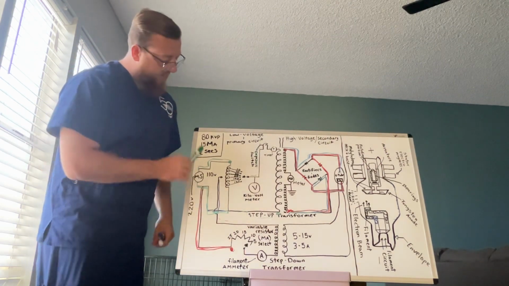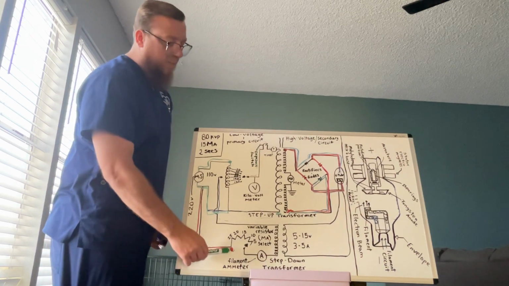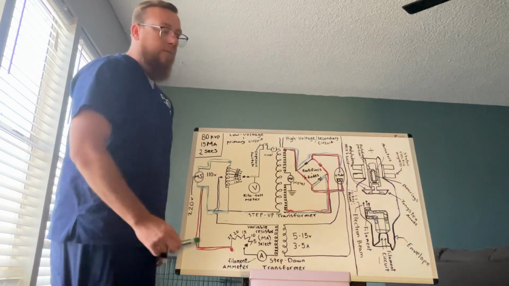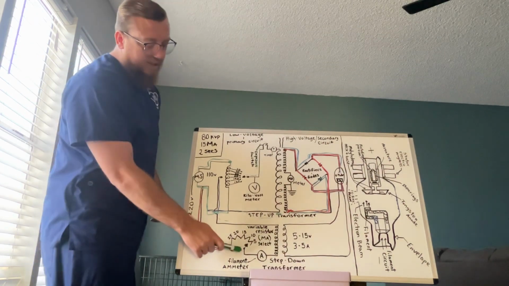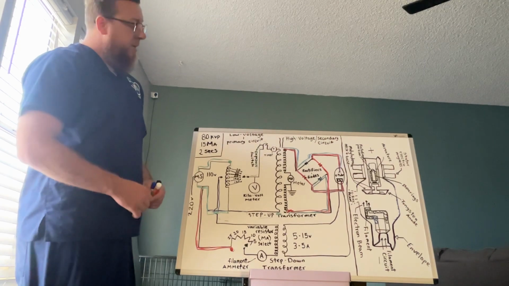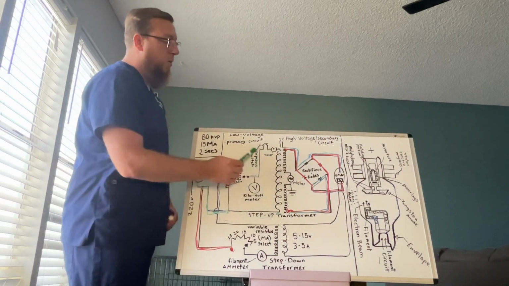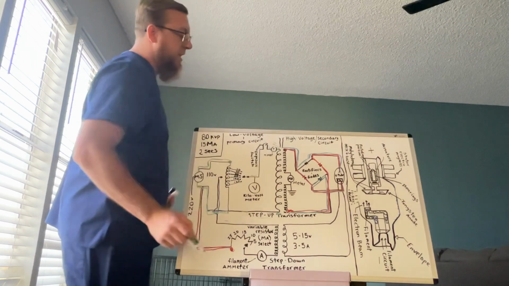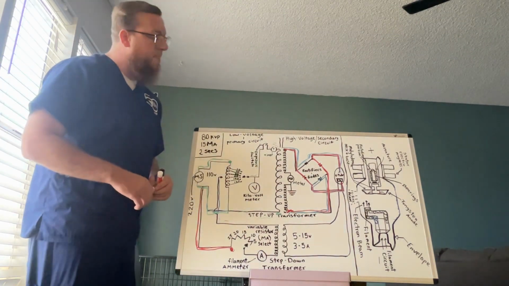At the same time, my 15 mA, the current that's flowing down to my filament circuit, here we have a filament ammeter, and what that does is it's going to read the amount of mA that I put in on my control panel, and it's going to send this dial to the correct number that I selected. Up here we have a timer, and our timer is going to be our seconds. So I selected 2 seconds on my control panel, so this timer is going to read 2 seconds. And that's going to be the amount of time that exposure is going to happen.